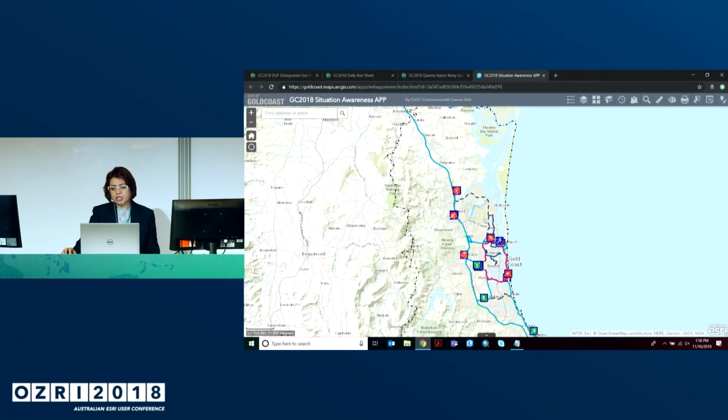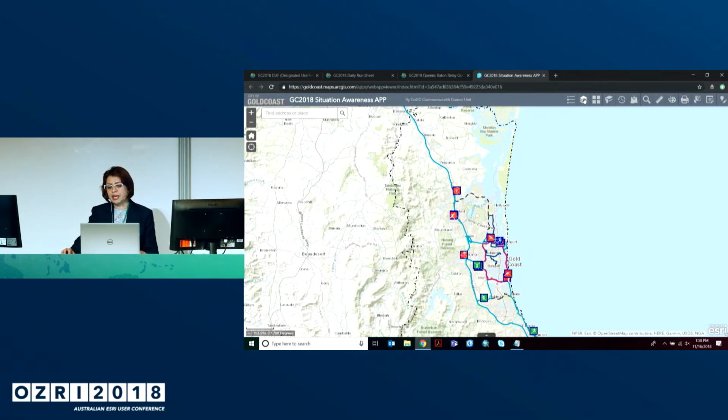The last application that we used was a situation awareness application. As I said, we use GIS to contribute to the situation awareness. It's really important to highlight that GIS can't be just providing situation awareness, it is contributing to the situation awareness. As you can appreciate, there are a lot of activities happening during one day, a lot of phone calls, a lot of emailing, so it's really hard to encourage everyone to use GIS as one point of truth for the situation awareness. But we were able to contribute to the situation awareness.